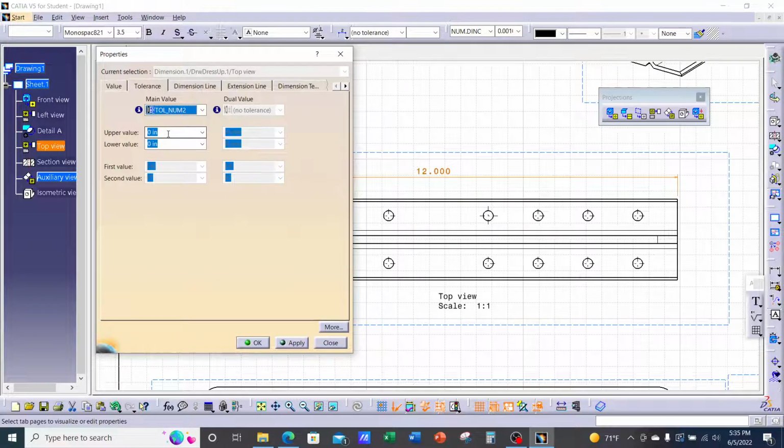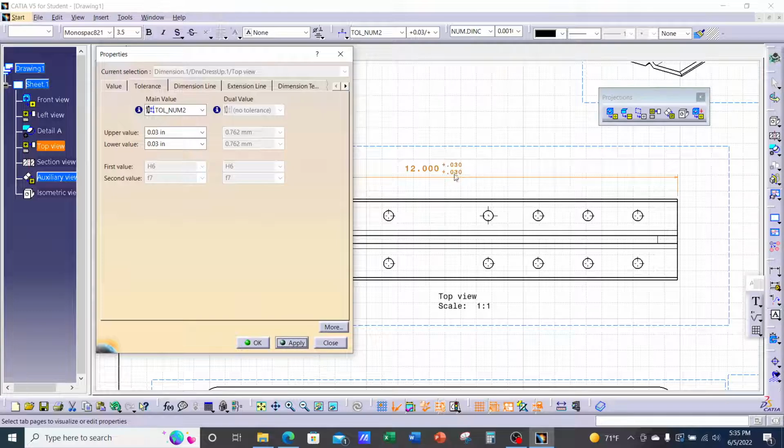And I'm going to go 0.03. I'm going to click in here, type in 0.03. Go to the next one, also type in 0.03, so plus or minus 30 thousandths. And I'm going to hit apply and look at the dimension, apply. And it goes plus 30 plus 30. Whoop, I forgot to put the minus.